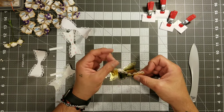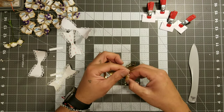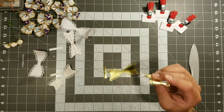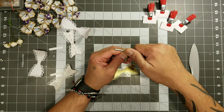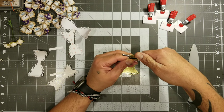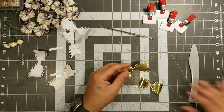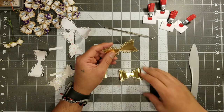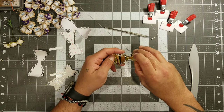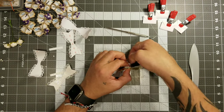Anywho, so we're going to go ahead and put this little bow together. Now, I'm pretty sure that you all have put bows together. So now I'm going to use my little tool to round off that little... See, this is what we were trying to prevent when I was using the bone folder. But Jesse's chubby hand smashed it and it creased it. But anyway, it's still savable. It still looks cute. We can still use it, so we're definitely going to keep using it.